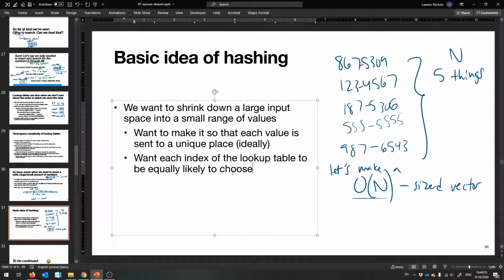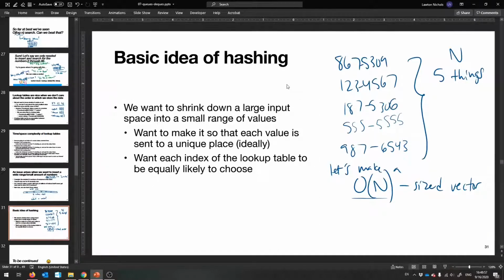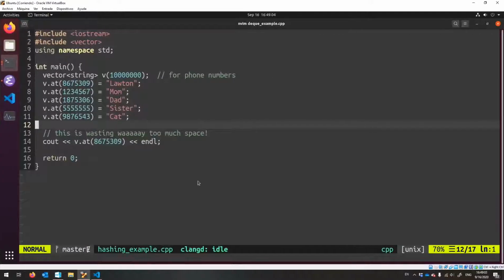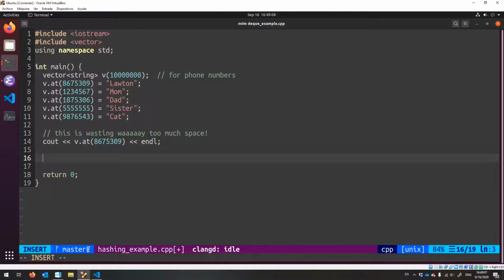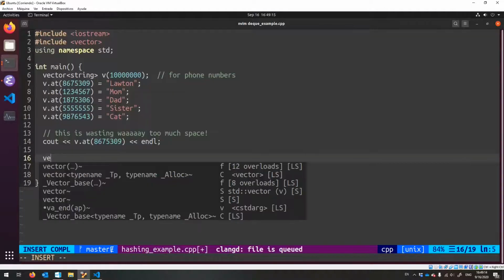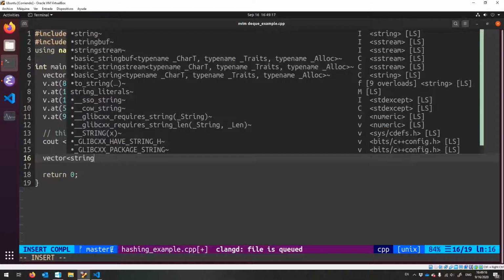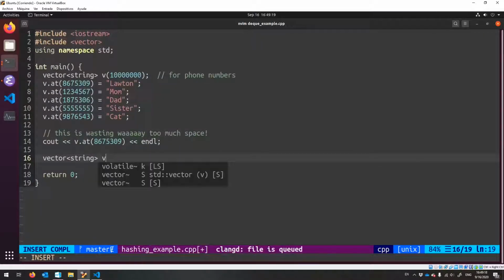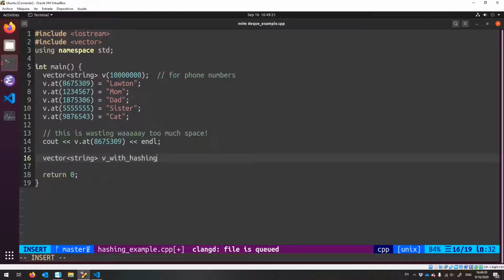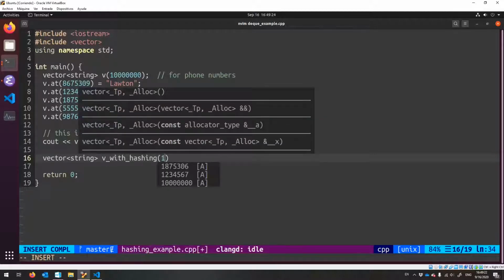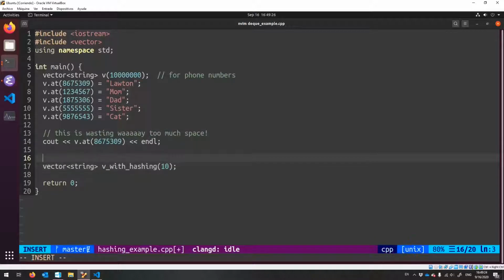So how can I shrink these 5 numbers into, how about 6? 6 will be easier. Or no, 10. How about 10? That'll work. All I need is 10 elements.